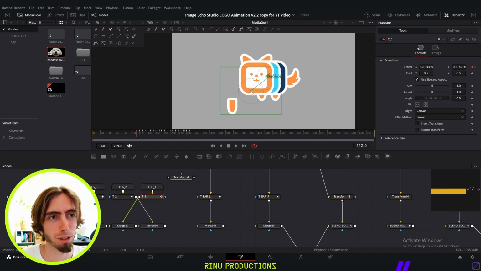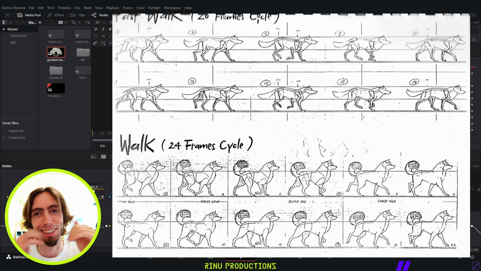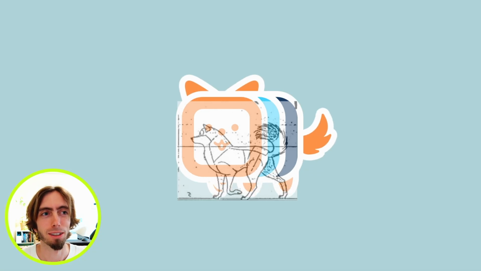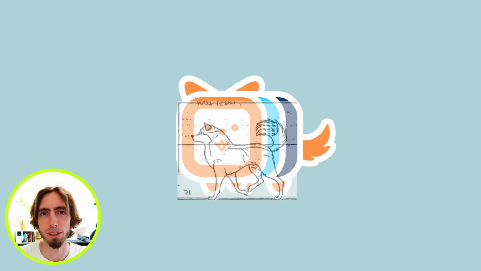So this is just the first leg, and it just kind of moves around in a circular motion. We're basing this off a walk cycle that we found online for dogs, so hopefully it's slightly more realistic than just moving back and forth. But what you'll notice is that when you're walking with 4 legs, unless you're standing still, there's never a point where 4 legs are touching the ground at the same time.